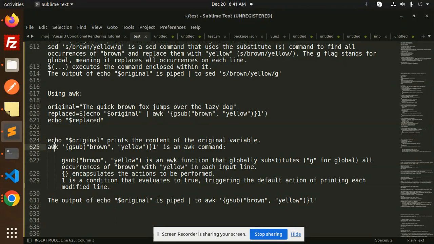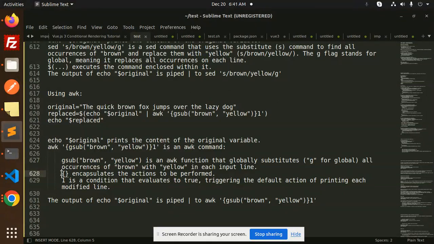Then awk '{gsub(/brown/,"yellow")}1' is an awk command. gsub(/brown/,"yellow") is an awk function that globally substitutes, g for global, all occurrences of brown with yellow in each input line.